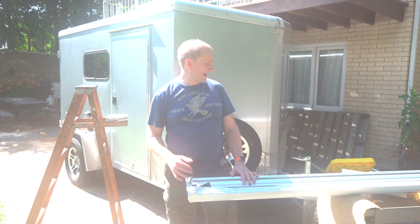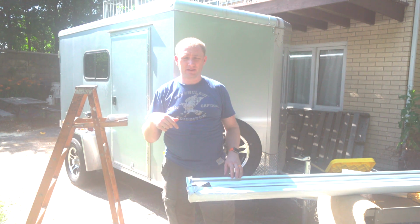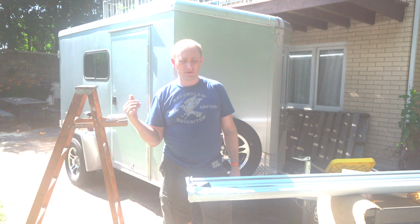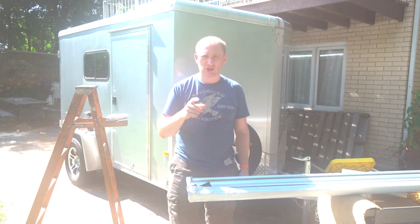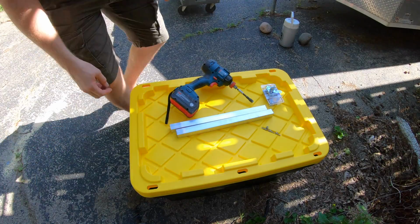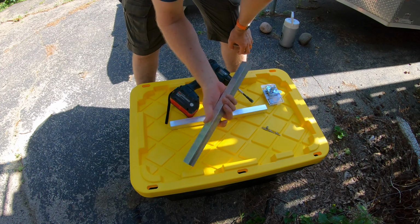I'm going to try to get that placed on the inside before I can mount it on the outside. So we're going to go inside. It's going to be hard for you to see, a little bit darker in the back end of the trailer. We're going to go in there and mount the two brackets. Before we go in, I'm going to get them cut and ready. I apologize if anything changed, but my other camera's fogging up with all the humidity, so I decided to go with the GoPro.